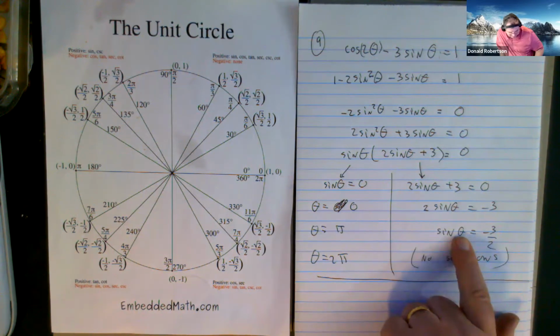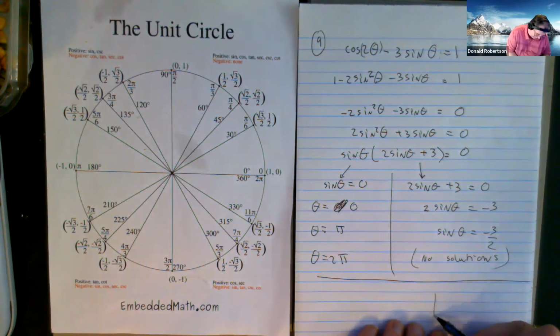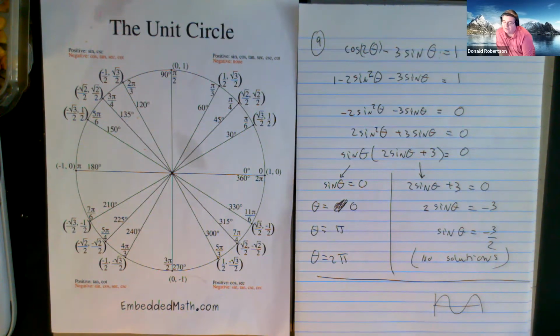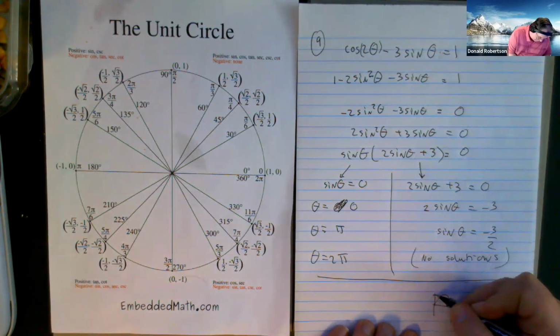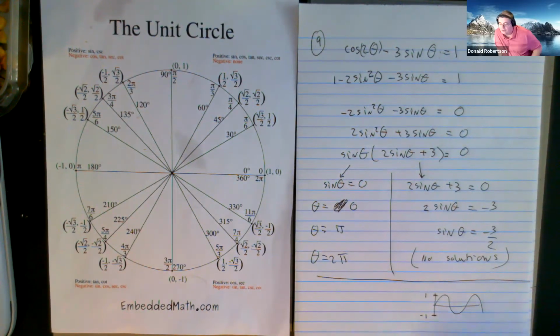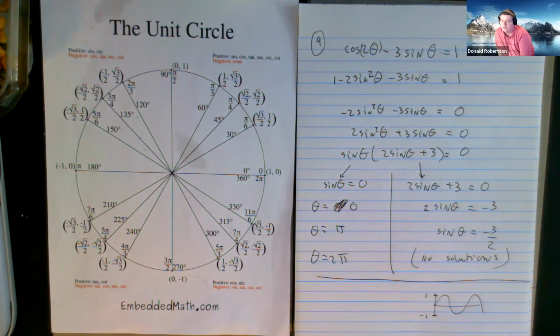Why is sine of theta equal -3/2 never going to happen? What do you know about a sine? If I do a sketch, that's what a sine looks like, right? What do you know about the value of a sine function? Never goes below -1, right? So isn't it impossible to get a sine equal to that? If you tried that on your calculator, it would just spew out error. So you would know it was impossible. So guess what? We've solved it. There are 3 solutions. Finished.